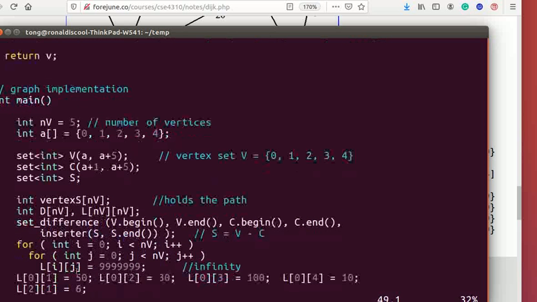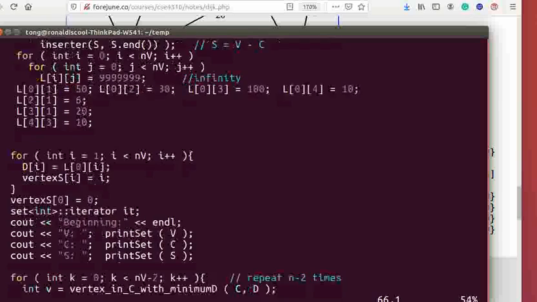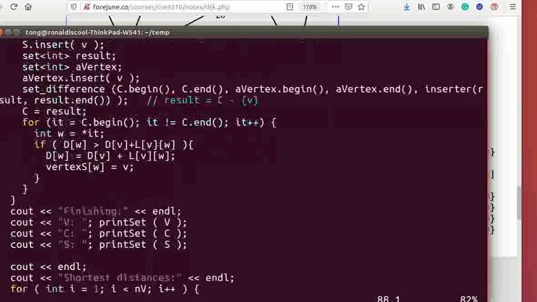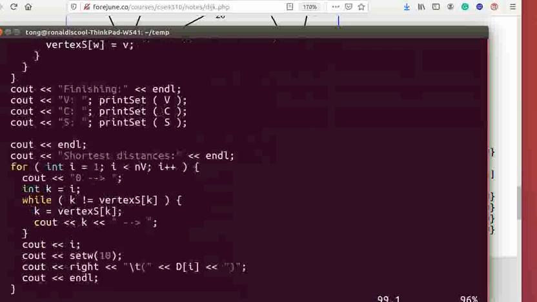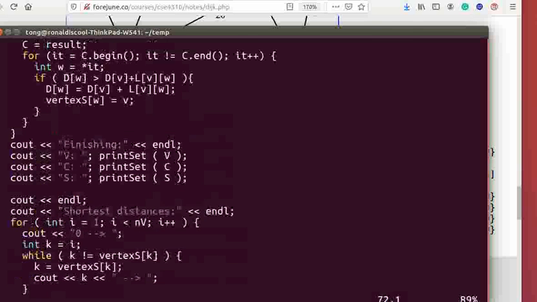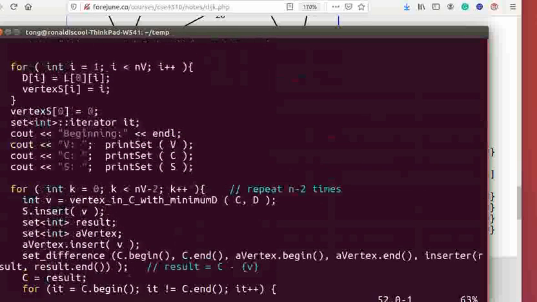So this is the complete implementation of the algorithm, and you can always try with other graphs, whether it is directed or undirected.